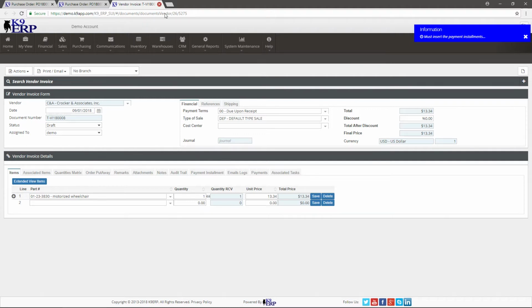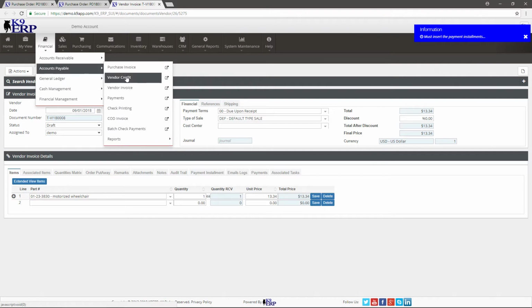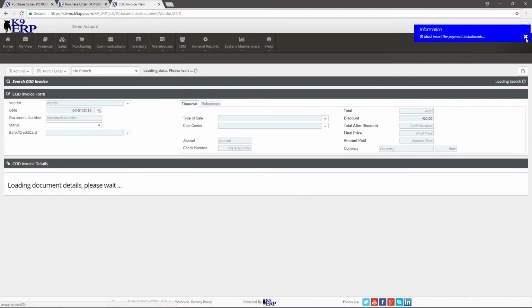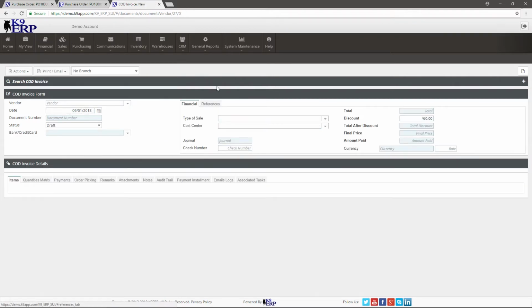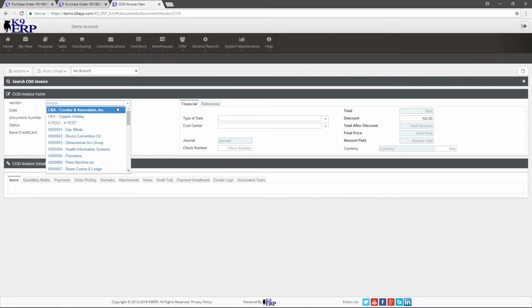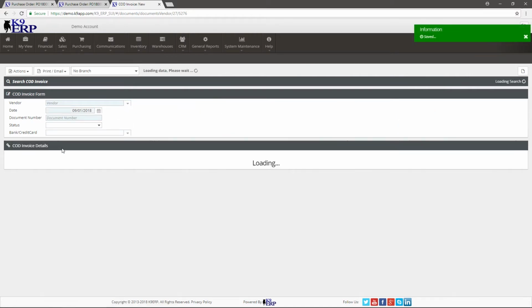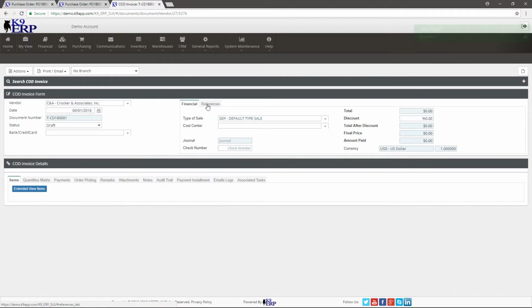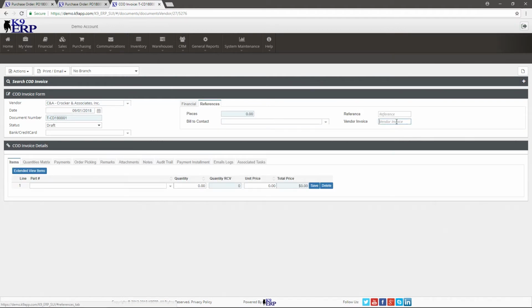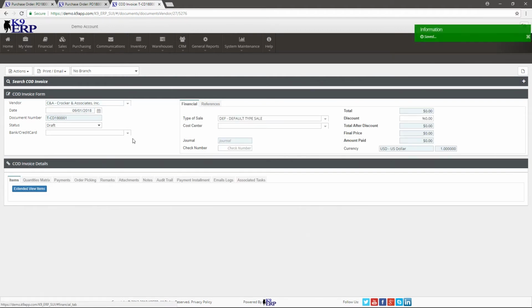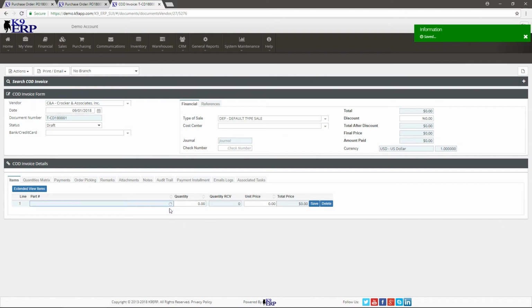The final one we're going to take a look at is this COD invoice, a cash on delivery invoice. This is basically cash and carry, but in reverse. In this case, I have to pay the vendor before I can close this out. So this will receive inventory, this will create the debt to the vendor, and this will require me to pay them as well. It performs all three steps. I'll select my vendor over there. I do have a vendor invoice number that I still need to enter regardless of what type it is. And I'm going to itemize this out.